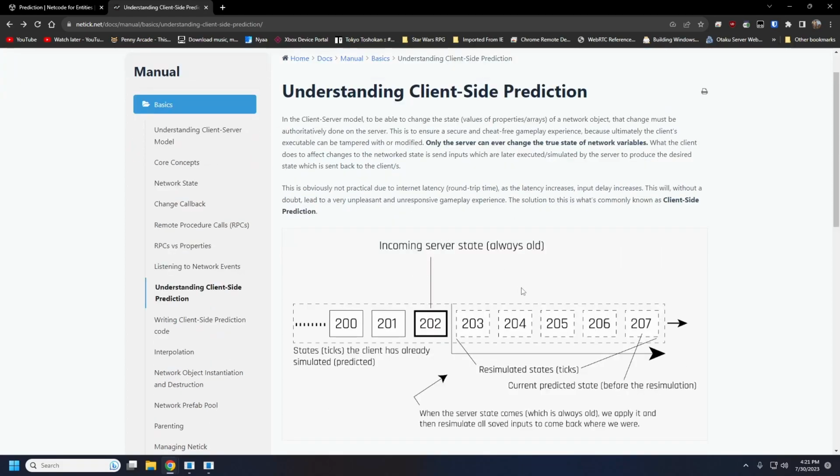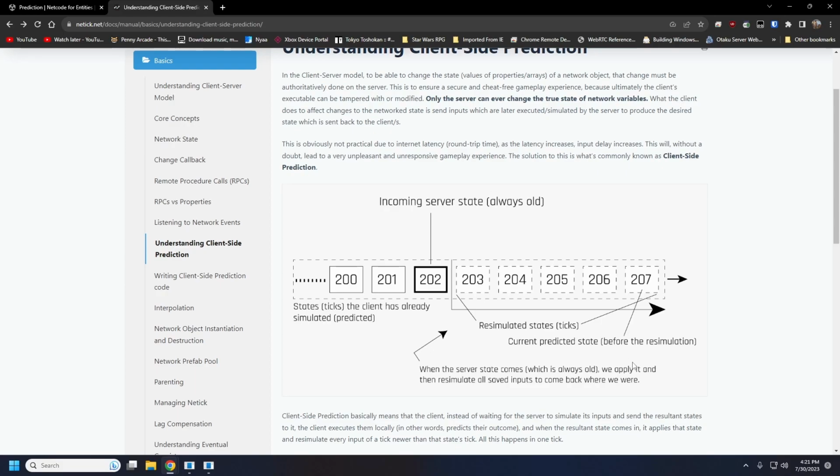This is a neat graphic that I found on the internet. It will show you what is going on here with the incoming server state, where the clients are, and what happens during a rollback. So in this particular snapshot, the client is currently predicting tick 207, right? The server is constantly giving the clients updates of the true authoritative state of the world, but that update is a little bit slower, farther behind than what the current client is simulating. So when the client gets confirmation of what tick 202 really was, then the client will have to go back to tick 203, resimulate back up to 207.